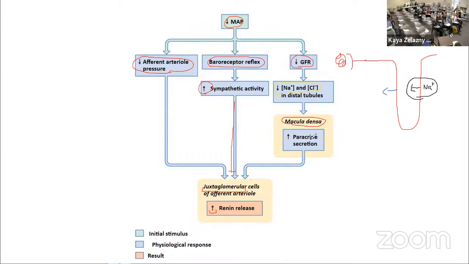So paracrine signal secretion is just like endocrine secretion, except on a local basis rather than somewhere far out in the body. Okay. So we're increasing some local signaling here, and that local signaling ultimately also goes to the renin release. So all these three things come together as a response to a drop in blood pressure. Questions about this? This is our big picture summary. They didn't put a lot of words, but this is how it all ties together.